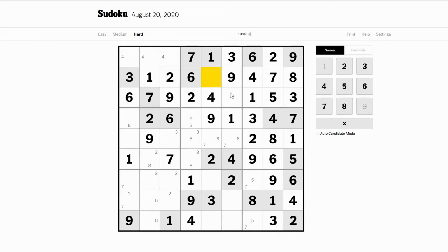And now we're left with 5 and 8 in here, and since I had a 5 I know where they go. So 5s and 8s are now locked in those cells as a triple. So let's put them in. I've got another 5-8 pair there, but that's not resolvable just yet. I've got 7-8, so this is 3, 5, and 4. We don't have any 4s.